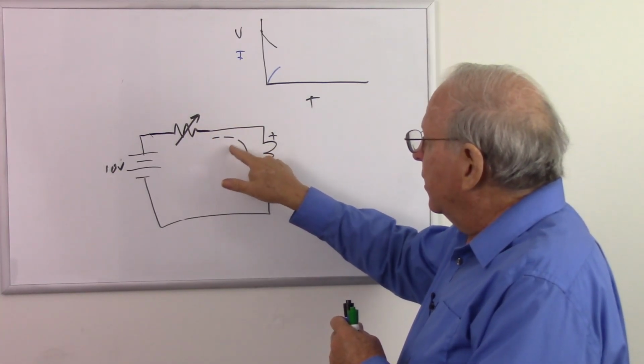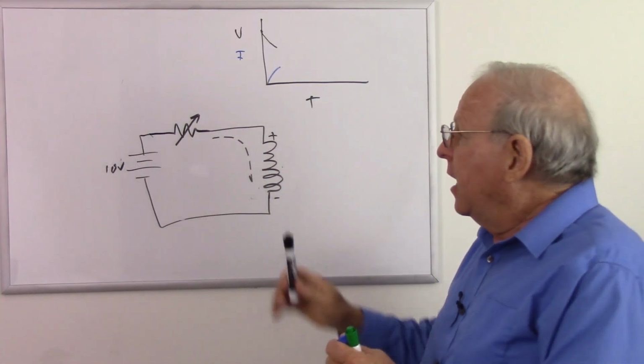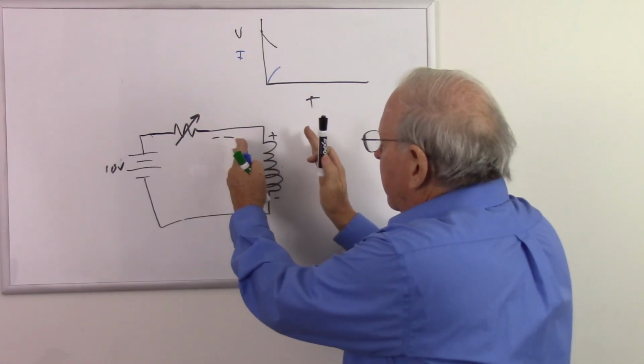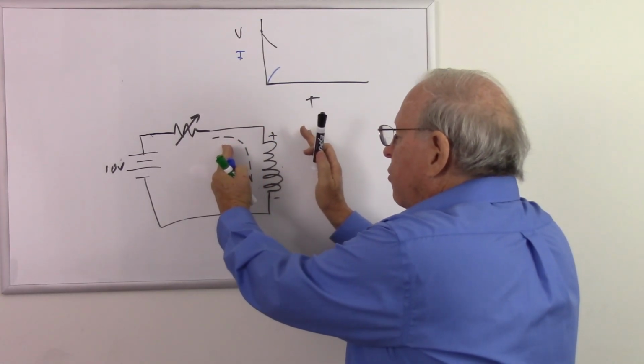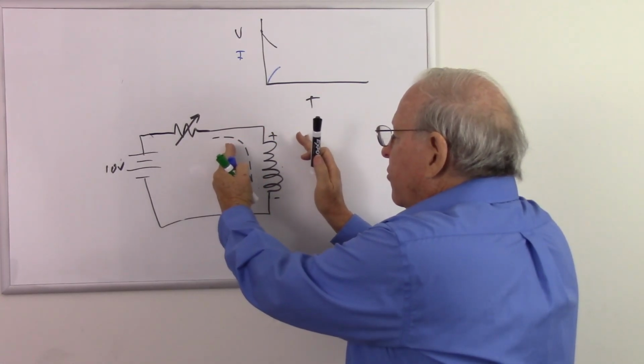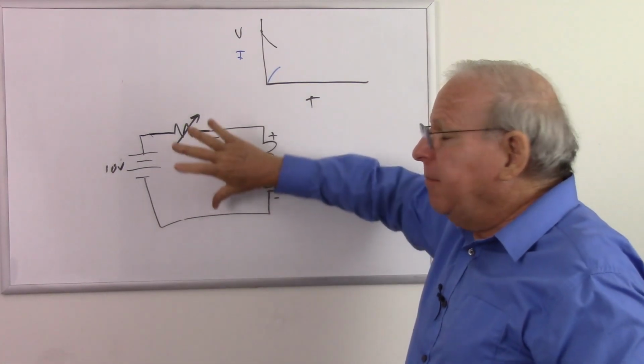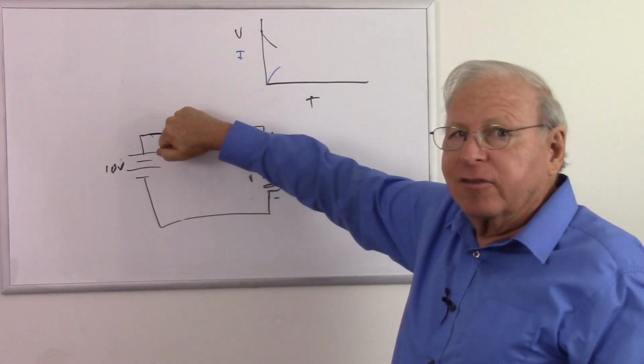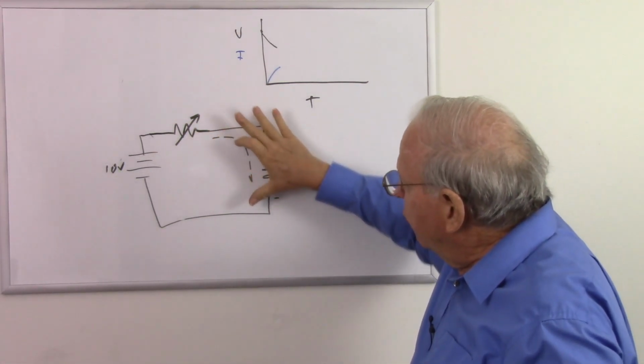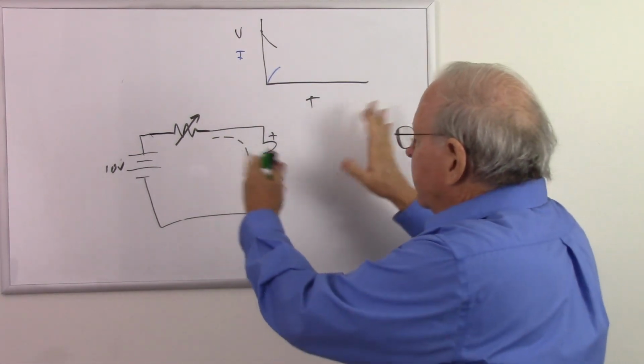So this current suddenly drops down. I'm no longer pushing the same amount of current in there, so the magnetic field is no longer building and suddenly starts to collapse. So it's the same as me opening the other switch by simply making this a high resistance. Decreasing the current through there causes that to start to collapse.